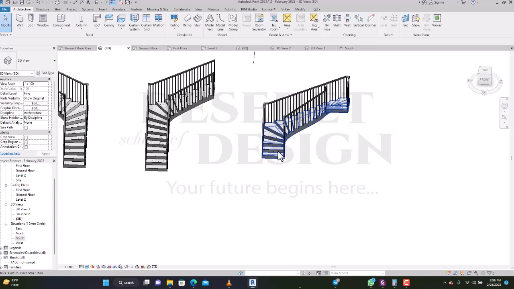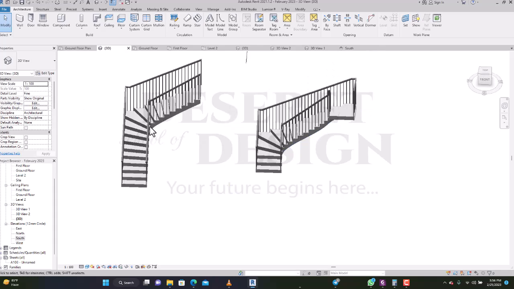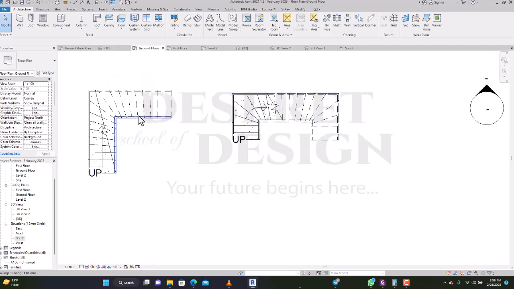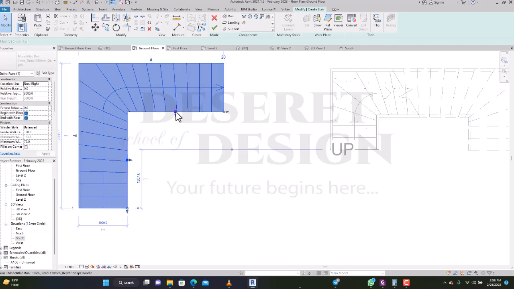The other one, you can see that here and here were more, and the one in the middle was something small. But if you need the middle one to have more steps, then it means you need to open it up. Look at this one. You see the way this one is? So I'll select that one, edit, select. Now you see what I'm going to do.